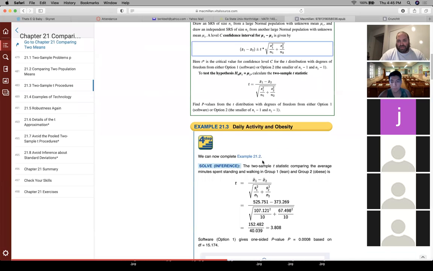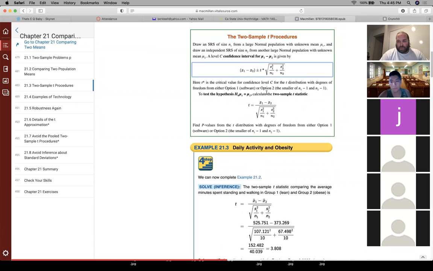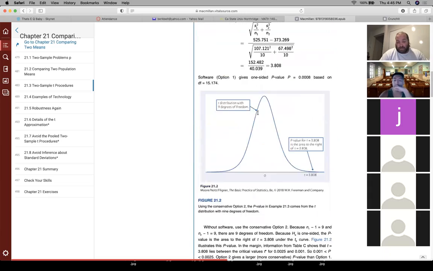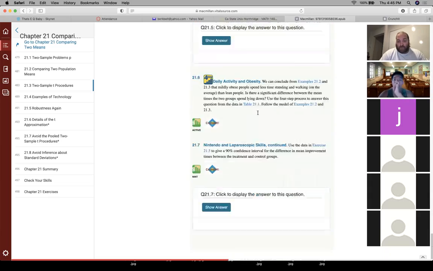So in terms of hypothesis testing and confidence intervals, we now have a new situation. But in terms of what you do, it's exactly the same. You just find in Crunchit the right setting and you plug it in. So it's very, very straightforward in comparison to what we've already done.